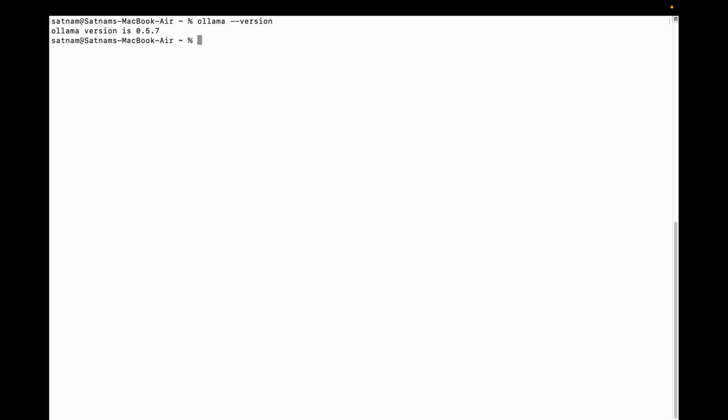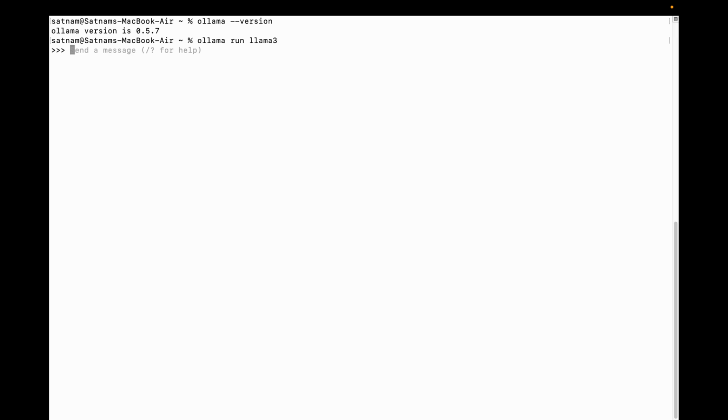Now in order to run Ollama, we have to use the command ollama run, and here we need to specify its LLM version. We use the command ollama run llama3. So now we can see Ollama has started.